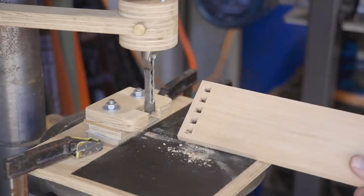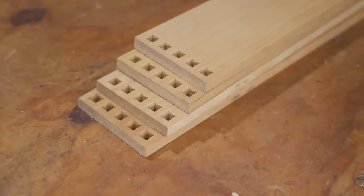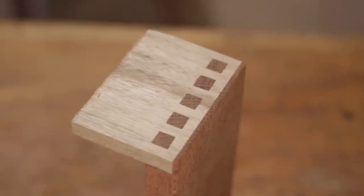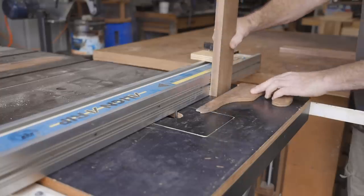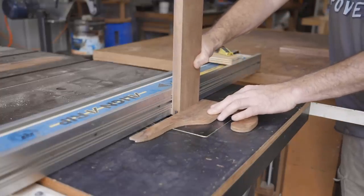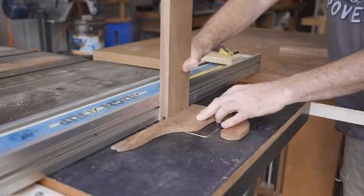The sides are done, they came out pretty good, but not quite as good as the ones in the original video where I used camphor laurel. I found the pine was crushing a little bit here and there when the bit was entering, but a bit of glue and filler and they should be fine. So now I'm going to start the drawer fronts.